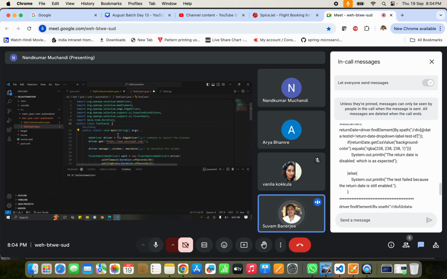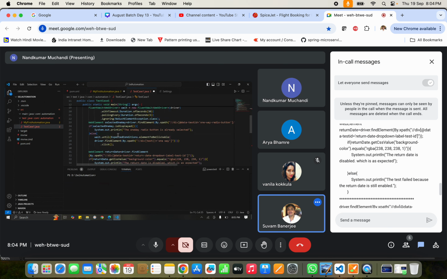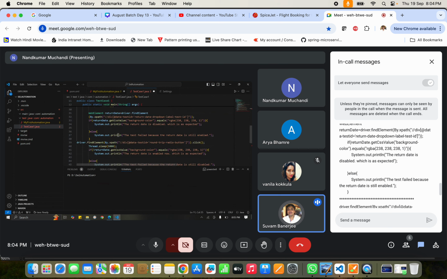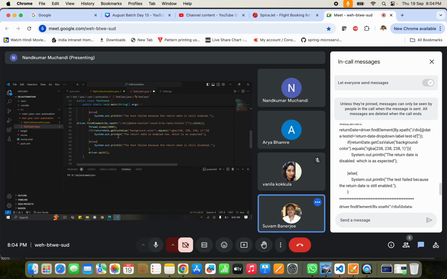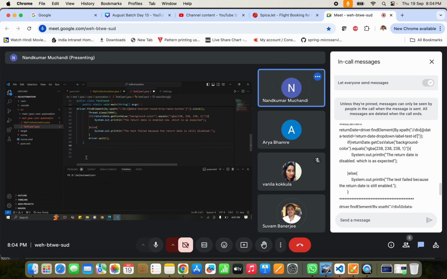Go below, go below. Check all the if else statements. See, there is another main method. You have to put at the end another parenthesis, curly bracket. Yes. What is that?